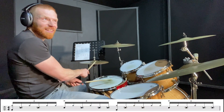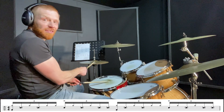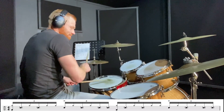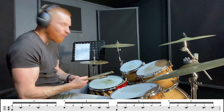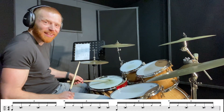Then we're going to take our lead stick — our right stick if you're right-handed, left stick if you're left-handed — and play it on the hi-hat or the right cymbal, leaving the other stick on the snare. Keep the unaccented snare drum notes — the ones that aren't on the big backbeat two and four — as quiet as you can. Those beautiful little eggshell hits, as Dorothea Taylor calls them: as quiet as you can but still playing cleanly.